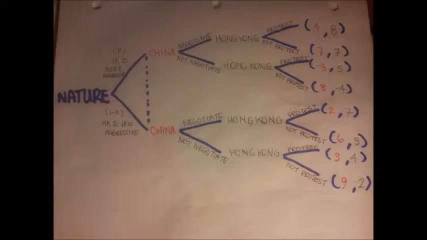In the same aggressive tree, if China doesn't negotiate and Hong Kong continues to protest, China gets -3 and Hong Kong gets 5, because China risks high influence of mainlanders being upset by protesters, as well as facing public scrutiny from the Western world, while Hong Kong doesn't get the leader they want, but they still raise the awareness of the problems in the situation to the rest of the world.